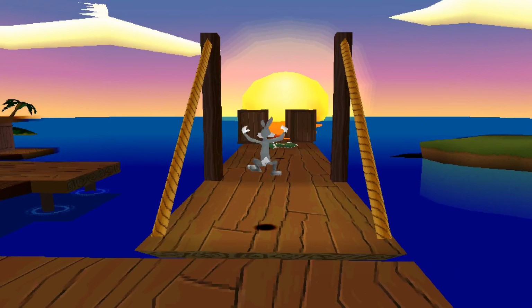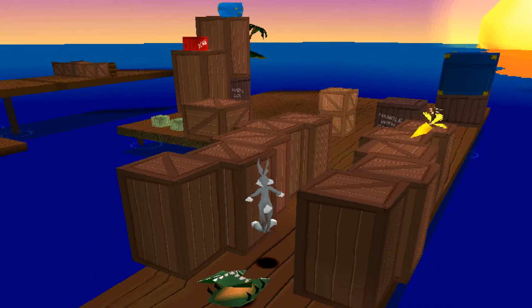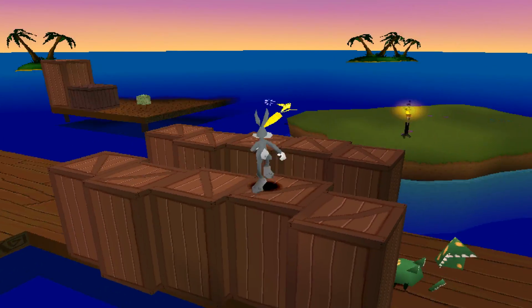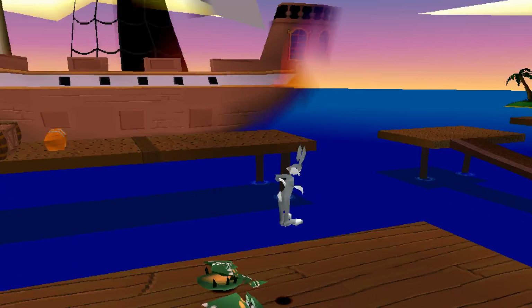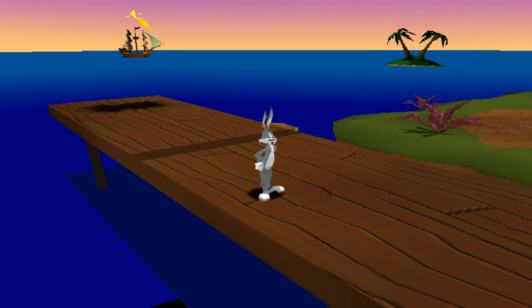The jumping in this game doesn't work that well as there is a small delay and Bugs also jumps up automatically when he runs over a small gap or when he is at the edge of a platform. These fucking crabs. Ooh, that explosion though. He's dead.